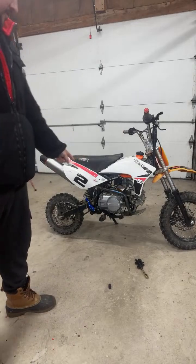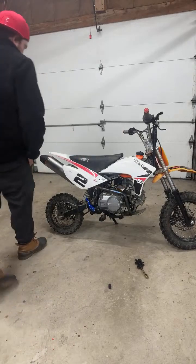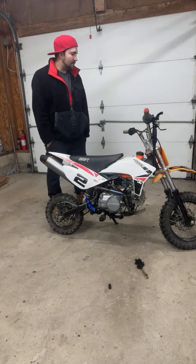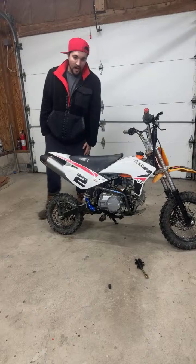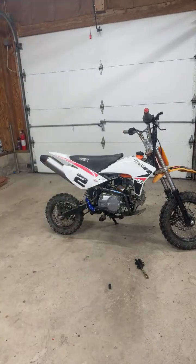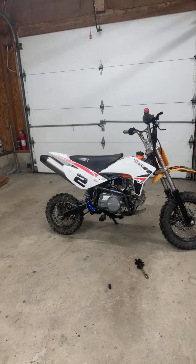I got this engine like a month ago, and it took me like an hour to put it on. It was great. I pulled the SSR off, which is over here. Hopefully this doesn't turn into too much of a story time.